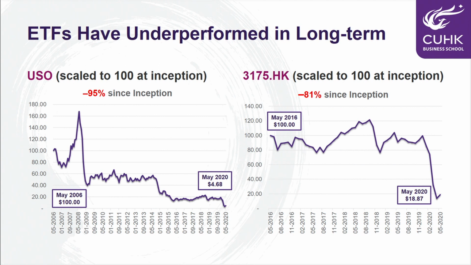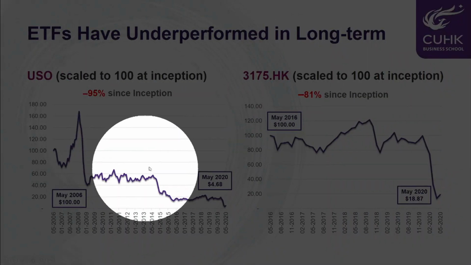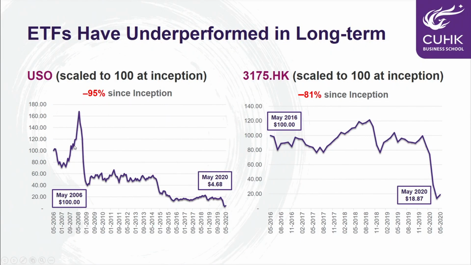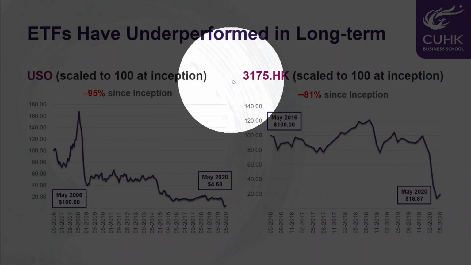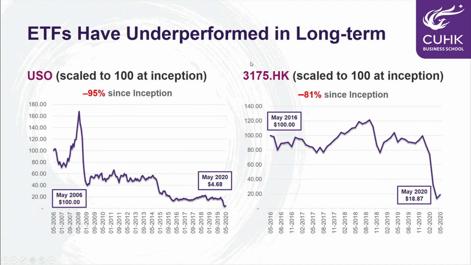So my exercise is, I try to put $100 for these 2 ETFs since inception, and then hold it until today, and then I try to look at what will be my return. So you will see, for the USO ETF, you are going to lose more than 90%. And for the Samsung Crude Oil ETF, when you just buy at the beginning and hold it until today, you are going to lose more than 80%. So the message here is, these oil ETF instruments are not designed for long-term investments.